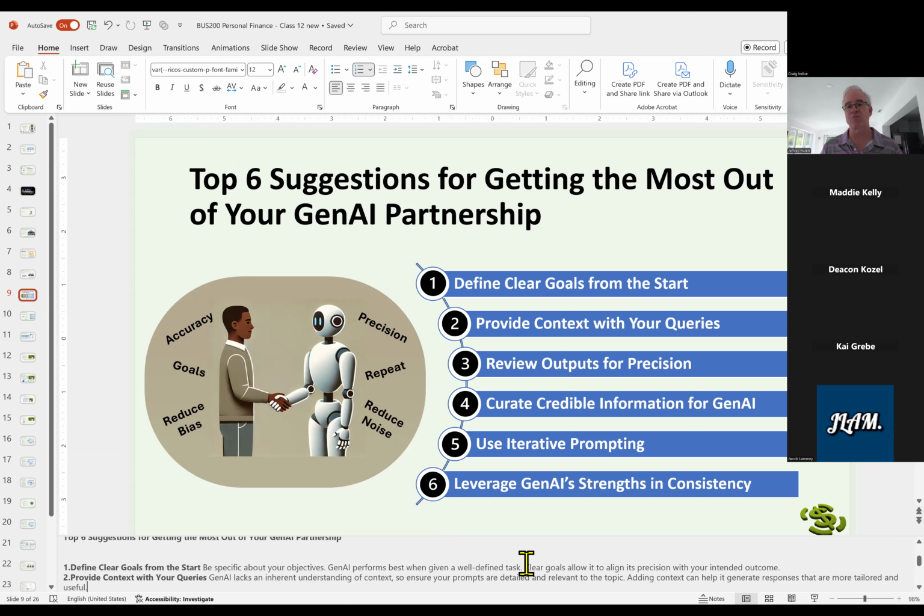Review the outputs for precision. So the Gen AI is a precision machine. It takes information, it can summarize it, it can predict the right kind of words, if you're building a paper or otherwise trying to use it to do some research for you. But it's not perfect. In fact, it's only about 80% perfect. So you always have to review the outputs. You have to own the accuracy part of it, but even on the precision side, it's better than nothing, but it's still not always completely precise.